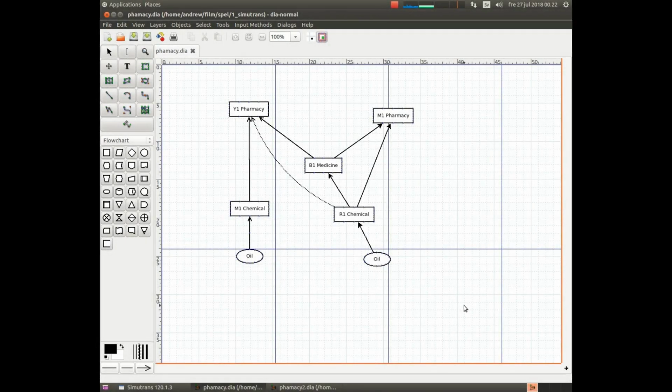Here is the same problem more sketched out and clean. Here is the new pharmacy, here is the old one, the old chemical plant, the new chemical plant, and the medical packing industry. And it is this contract which caused the problem, if we now build this link without thinking. So this is the only link which is missing at the moment to supply this pharmacy.